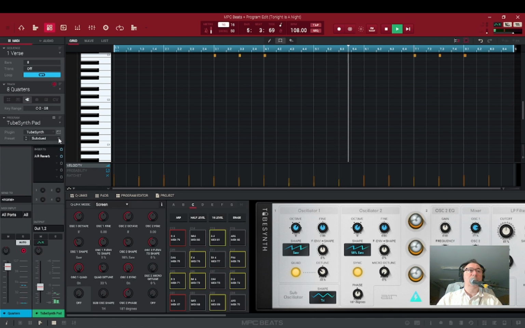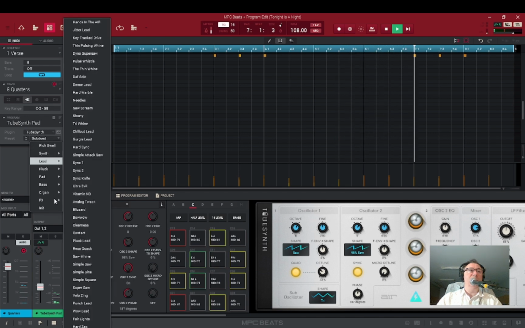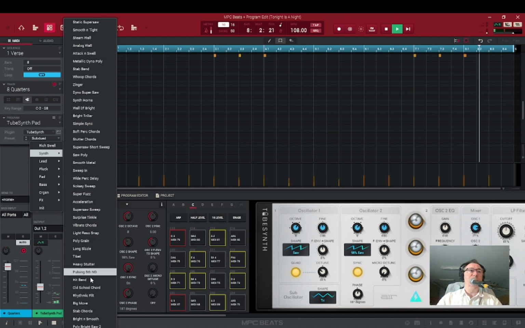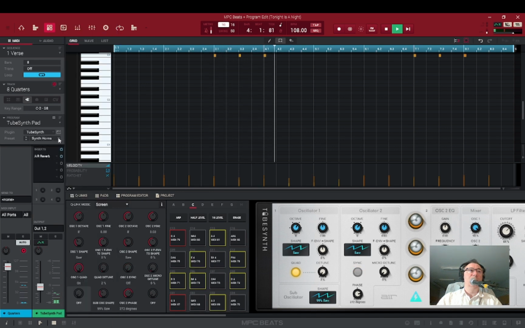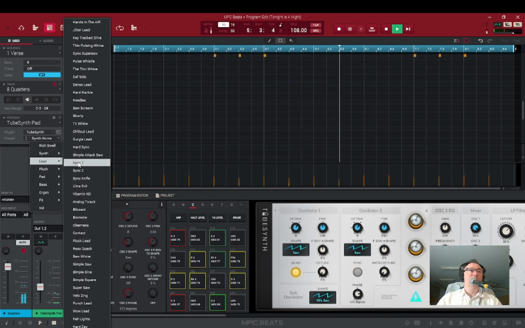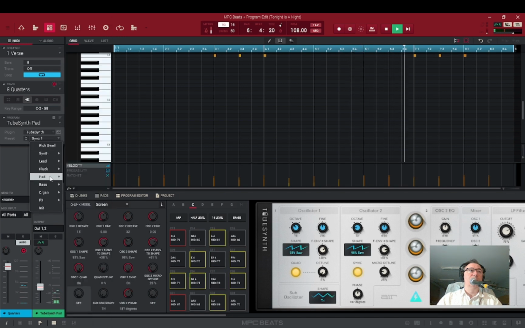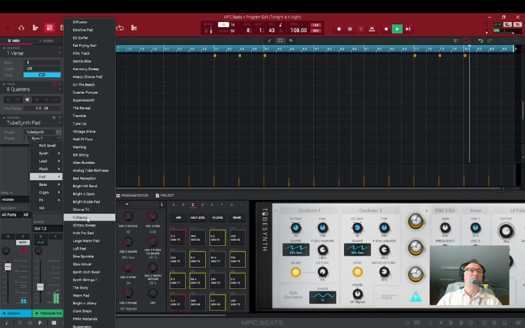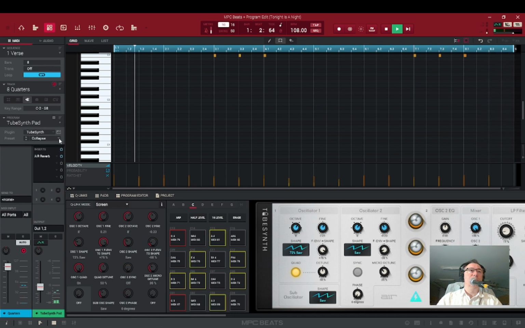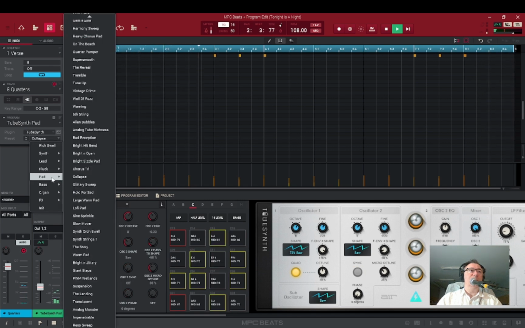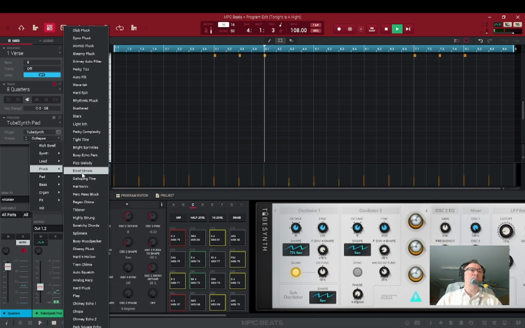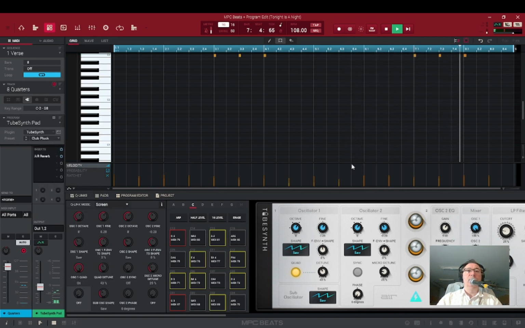So I've used this patch called Subdued. I'm not sure where it is in this entire list of sounds, but as you can see, there's a lot of different sounds I could go to. The great thing about this software is that you could pick any of them, but then you can go into, I'll just try to find something that's kind of simple.